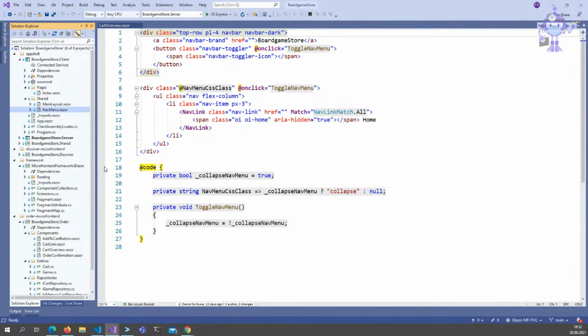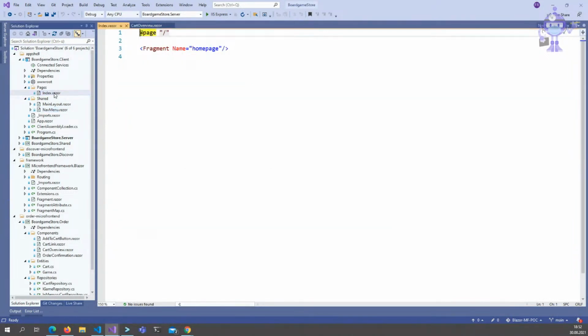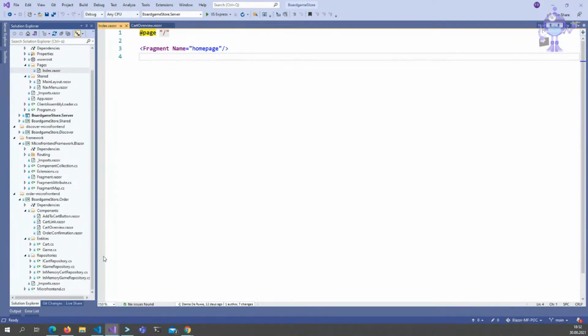So here he also uses a very similar approach to these extension components, and that's called Fragments in this case. So what he does is he just uses here a fragment called homepage. He doesn't care about where this homepage is coming from. If there is no fragment called homepage registered, it's no error, nothing will render here. But you can always just register a fragment called homepage. Now I just need to find it.